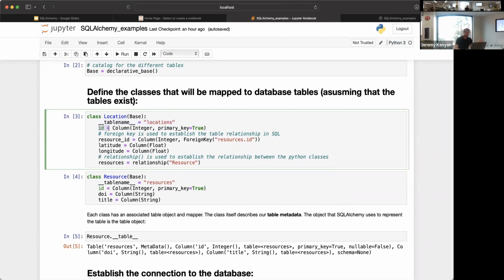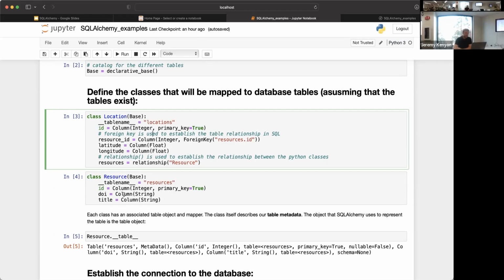You also then come down and describe the different columns that are in your database. If you remember, this is one of the things that we imported above, as well as this data type, integer. You specify your column, the data type, and then there's a bunch of other things that you can describe about it, whether you want to be able to have null values there, there's a parameter for that, whether it's a primary key, a secondary key, things of that nature.